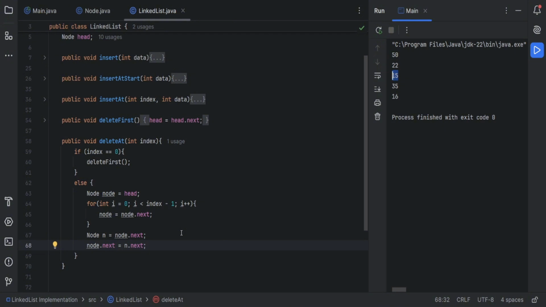So the new node we made will equal 22.next, which should be 15. And the node.next will be equal to n.next. So the node is the 22.next.